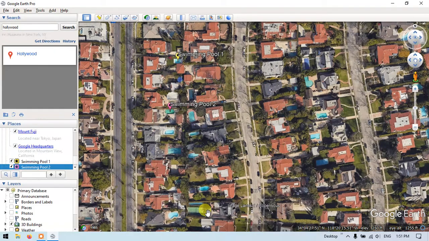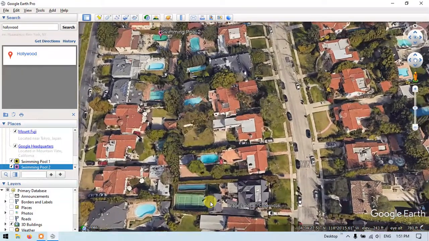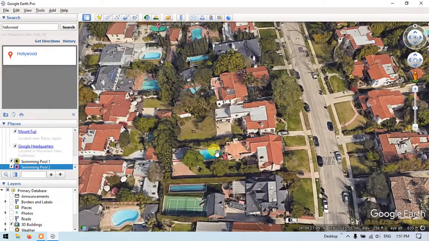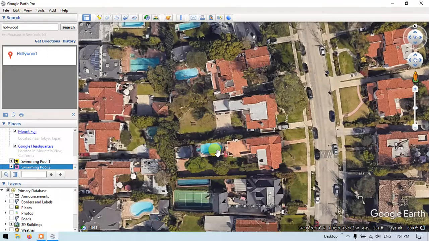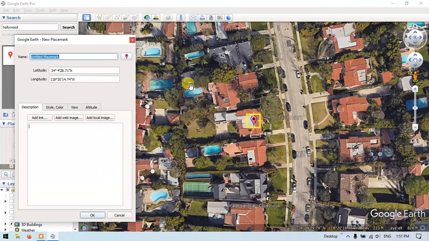So I'm going to find another swimming pool. Every now and then you have to stabilize your imagery by pressing the button R. You could see there is another swimming pool over here. So this is the third swimming pool which I am going to plot. Once again, hit the button Add Placemark and drag it to the favorable location.